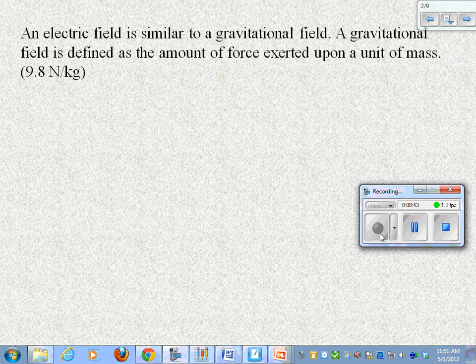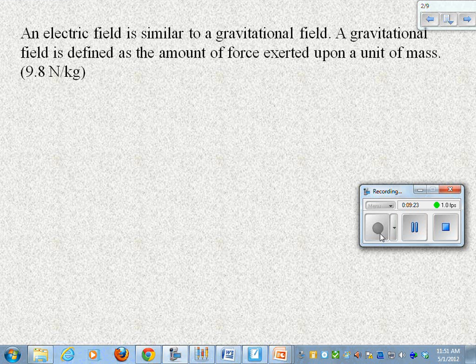Okay, an electric field is similar to a gravitational field. Now, there are a few ways they are similar, and a few ways that they are different. Can you give me one way that electric fields and gravitational fields might be similar? They're both fields. Let's expand on that, Hunter. They are fields. What does that mean? They do exert a force, that's true. They take up space, okay. Remember, electric fields and gravitational fields act at a distance, exactly. Act without contact, that's good.